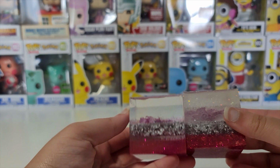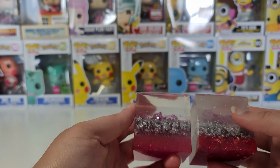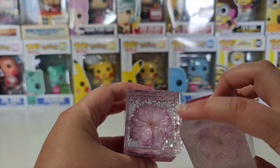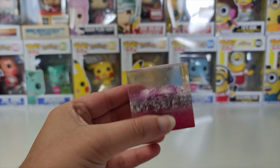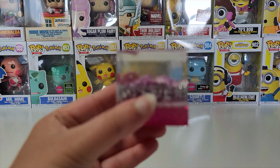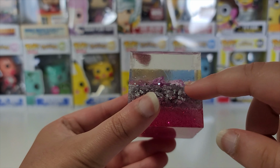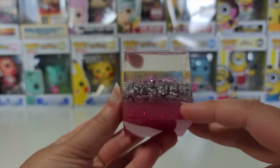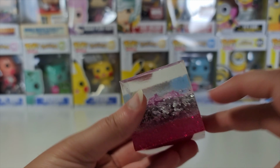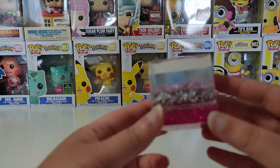So I redid the entire thing, and you could see the difference. This one is much clearer. So I didn't add glitter on the highest layer. Why is my focus off? But I added glitter over here, and of course on the bottom layer, and I kind of wish I didn't do this layer. There is glitter there, but you can't really see it.